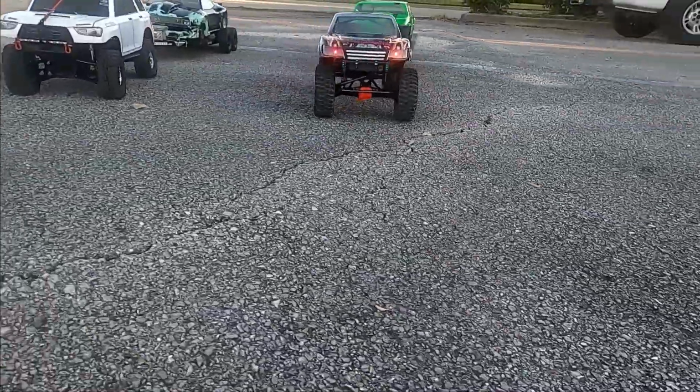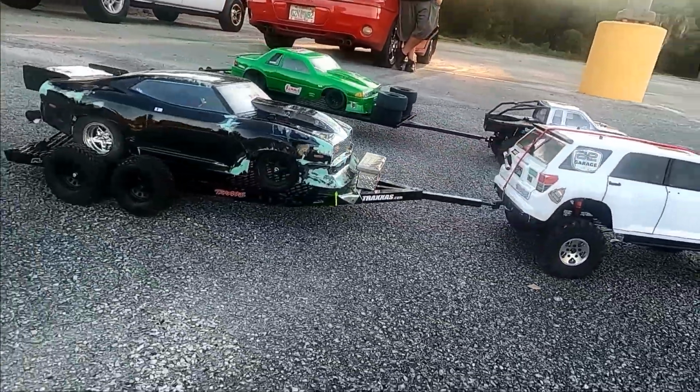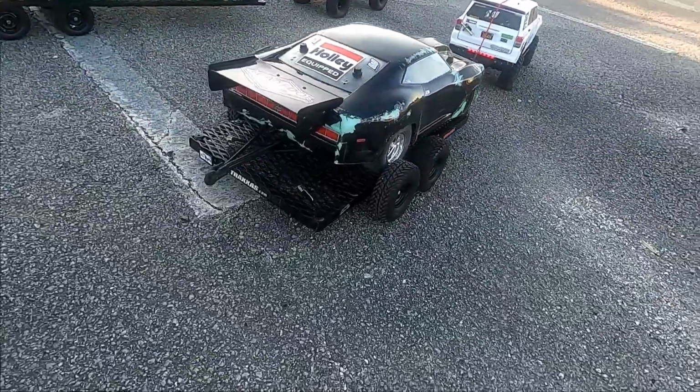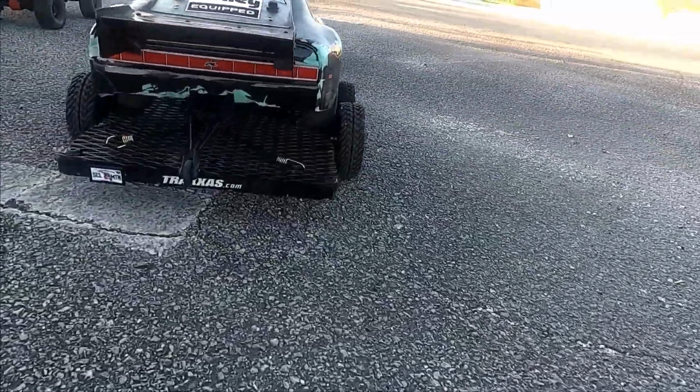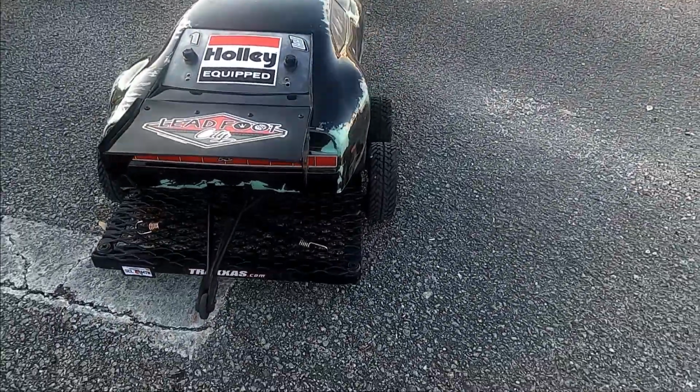Here we go, guys. A little bit of test and tune time. Got ourselves a little Traxxas Slash out here, drag car. I think he's gonna be a little funny with the single wheel, but hey, hope he likes it.